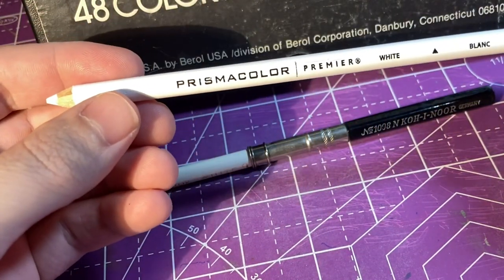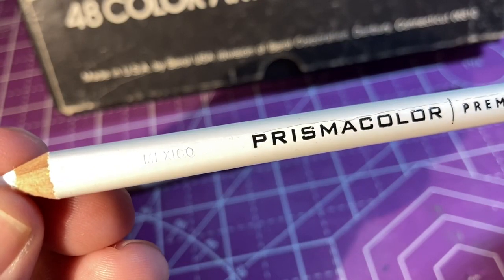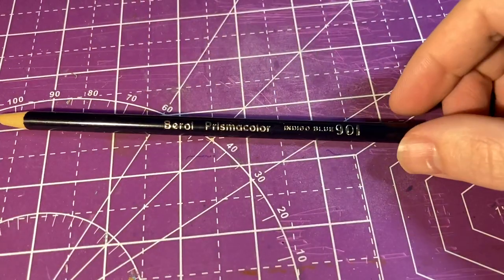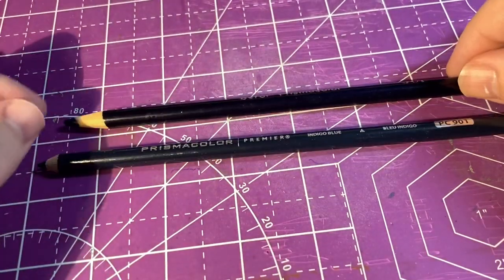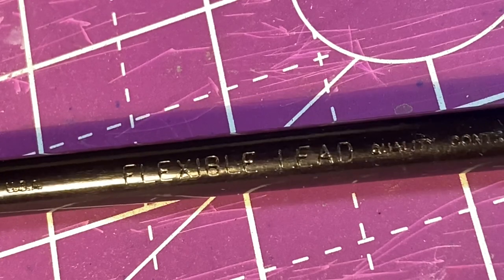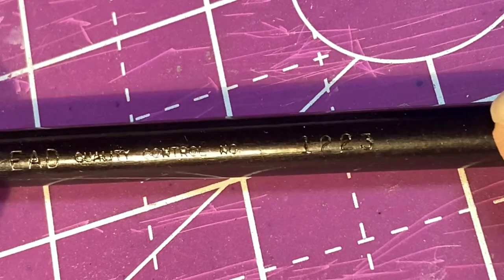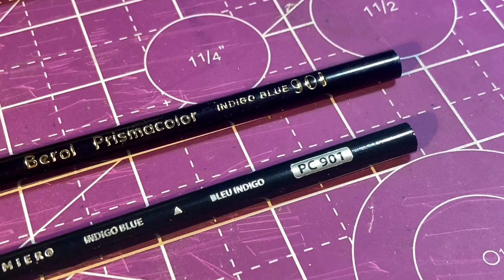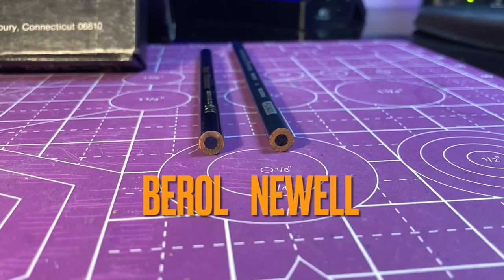On the new Newell set, it's really common that a handful of the pencils have cracked paint on the wooden barrel — I don't know if it's due to the wood being wet or whatever — but it is more common on the newer set than any of the old ones, even though the older ones are almost 40 years old. On the older Berol pencils, they're imprinted with made-in-the-USA, flexible lead, and a quality control number, and each pencil had a different number. This tells me quality control was a lot stricter in the USA factory, and it seems like they may have moved to a batch-by-batch quality control to cut costs, which has caused quality to drop a little.